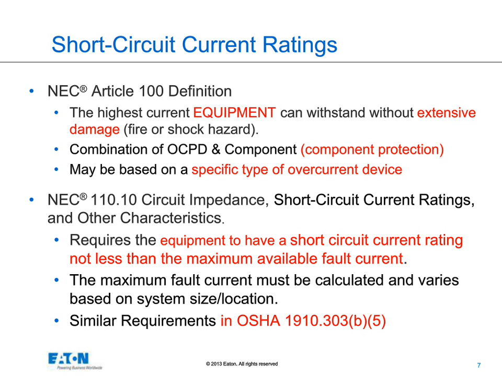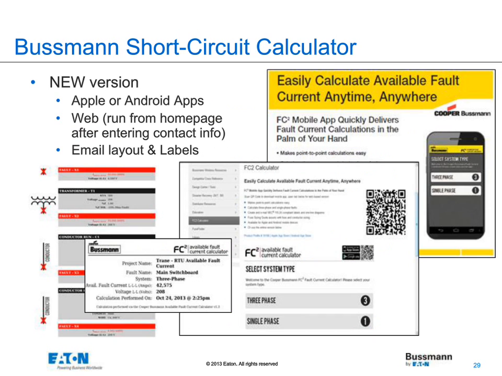We have to do a fault current calculation based upon where we are in our system, and this also applies with OSHA. OSHA requires us to have adequate SCCR. That's really where the big challenge is for our industrial customers — they probably have a lot of equipment in their facility that was never identified with SCCR, making it very difficult to assure compliance if you don't know what the fault current rating of your equipment is. You can do this calculation by hand or using tools. There are programs you can pay for, such as SKM or EasyPower.